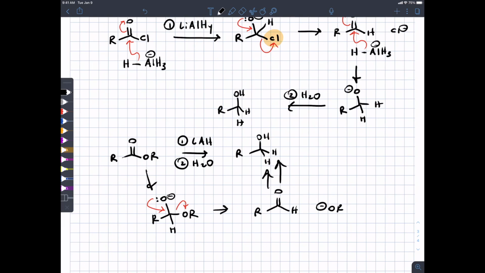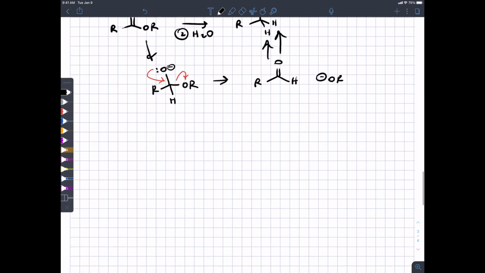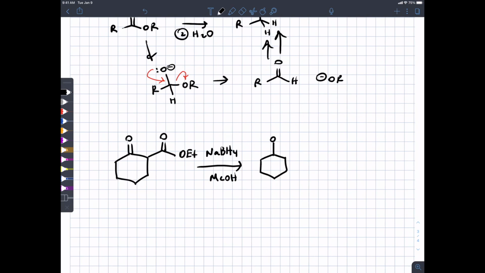All right. We need to say one thing about sodium borohydride. Sodium borohydride is selective for ketones and aldehydes, even in the presence of esters. So here is an ester. Et stands for an ethyl group. Hopefully that's okay. If I use sodium borohydride, and I'm just showing the solvent for completeness, though I wouldn't expect you to worry about that, we can reduce the ketone to the alcohol without touching the ester.